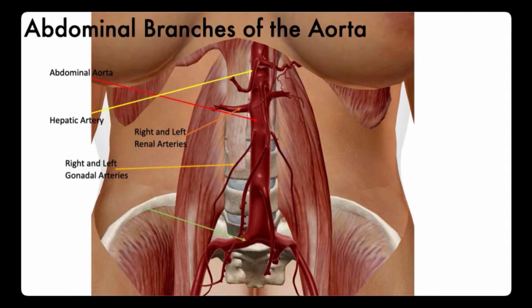Let's keep moving. Here? Yeah, that's right. Right and left common iliac arteries. Let's go with this. What's here? Right there below. Okay. Green arrow. Yeah, you got it. External iliac arteries. And what about here? Because if we have external, we got to have, that's right, internal iliac arteries.